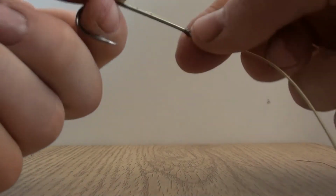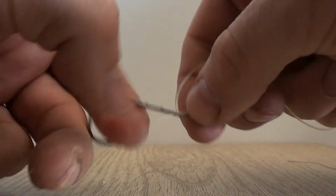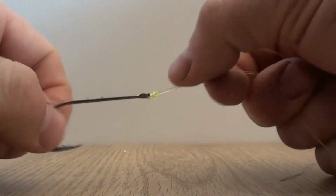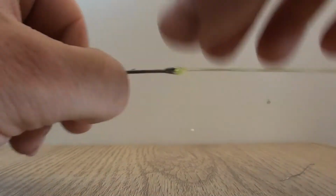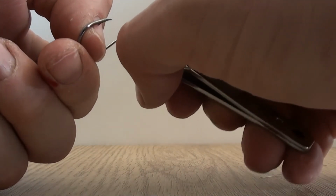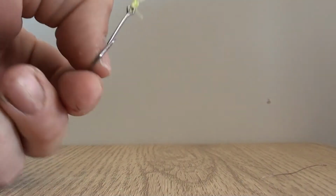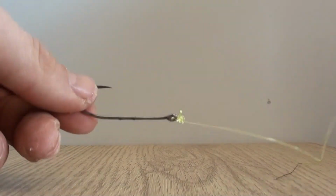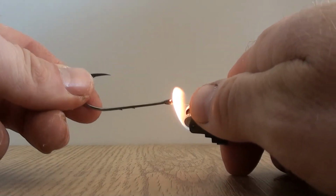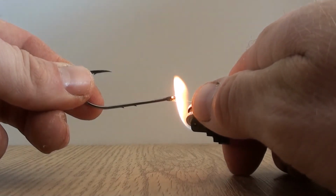And for this 60-pound line I only use 2 to 3. Now one of the things you do with this knot, especially when you start going up into the thicker lengths of line, is that's where I start bobbling it. So what I'll do is I'll just show you what I'm doing here. Now when you bobble it, just like I showed at the start of the video, what you do is you create a little ball using a flame. Make sure the flame doesn't touch the line, and also don't let it burn up into the knot. You need to stop that from melting away before it actually hits the knot itself.